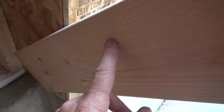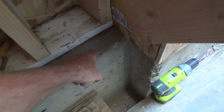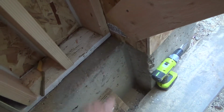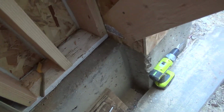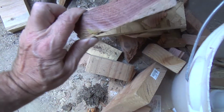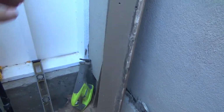And Douglas fir, you're not supposed to take Douglas fir and set it directly on concrete. You're just not supposed to do that. So what I'll end up doing is I'll probably take a block of redwood, and I've got a few. See, here's some redwood right here. And then here's another piece that I took out.